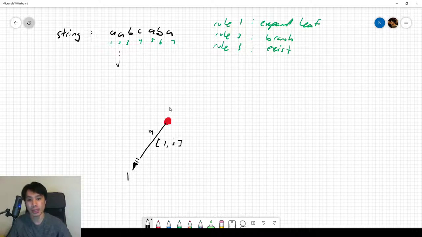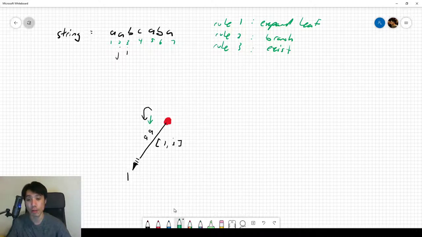When my I increments, my I is now 2, and automatically I'm looking at alphabet 1 and 2, which includes A and A. So here is for my street. For my second one, I realize the alphabet only is A. Because my alphabet only is A, for my root I have an alphabet A, it is rule number 3. Whenever it is rule number 3, I'm going to leave my J at the position it is at and only increment my I. When I increment, I will look at the next alphabet after my pointer.